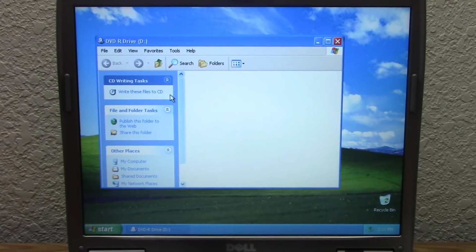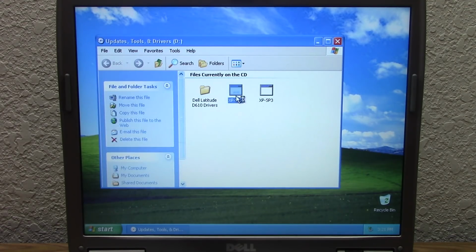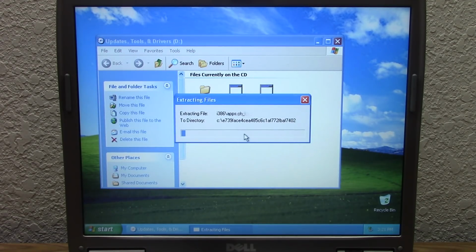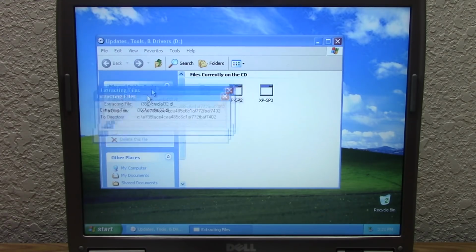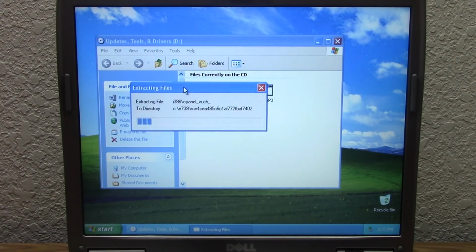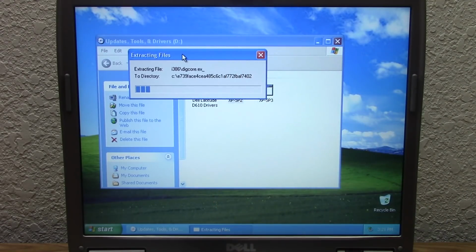All right, here we go. We've got disk number 2. Let me get it in the drive here if I can, and let's see if this works. Okay, looking good. Let's try Service Pack 2. I'm not hearing any of those very disturbing noises, so I think we're good. Maybe.